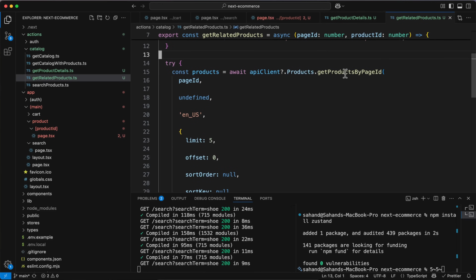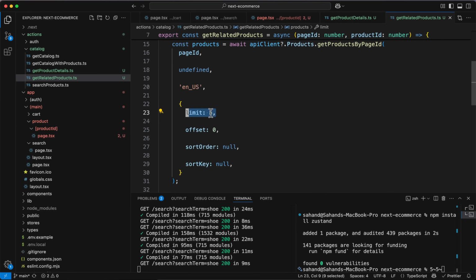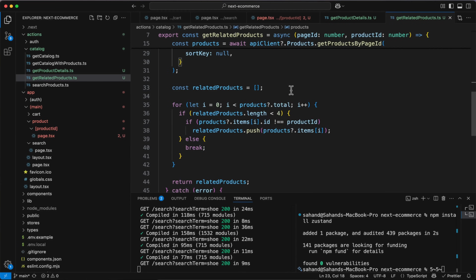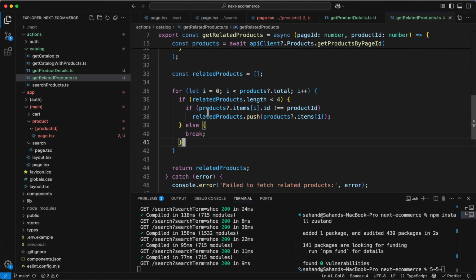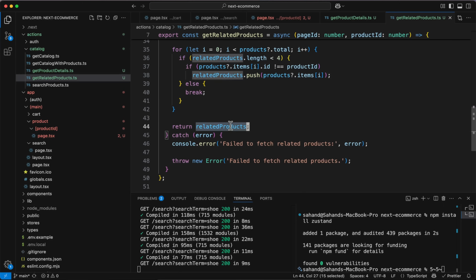Otherwise, we want to get the products by page ID first. We set the page ID, we get the products. We want to just get 5 products, so we're going to limit the result to 5. And then we want to remove the same product that is there. As I mentioned, we want to remove that from the list, and we want to return the related products at the end. And if there is an error, we want to throw an error like this.